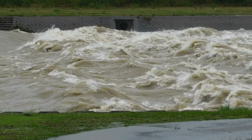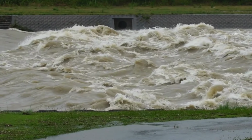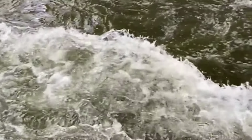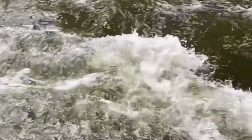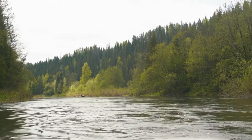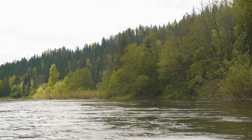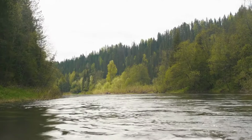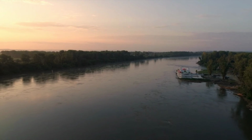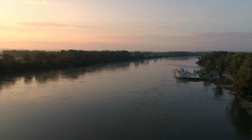The Missouri River, often called the Big Muddy, was a formidable and unpredictable force. Its waters were fast-moving, its currents were strong, and its channel was constantly shifting. Sandbars, snags, and submerged debris were hidden dangers that could rip through the hull of a steamboat and send it to the bottom in minutes. Navigating the Missouri required skill, experience, and no small amount of luck.